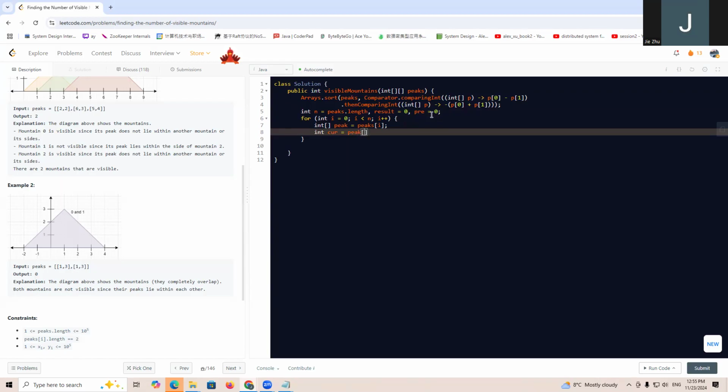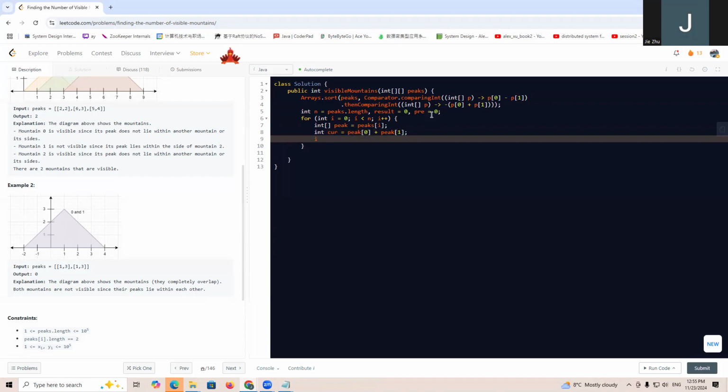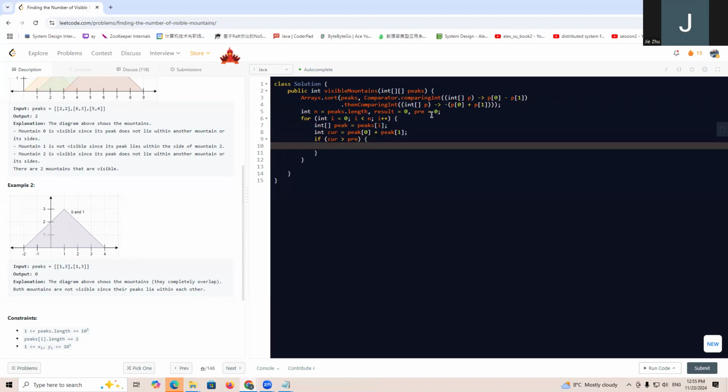Peak 0 plus peak 1. So only when the current right intercept is greater than the previous one, then we update pre equals current.